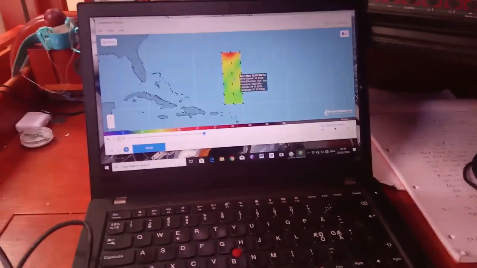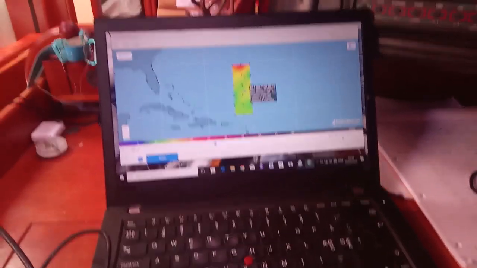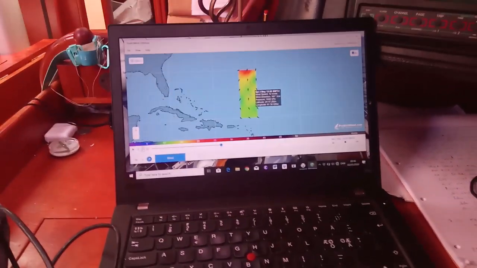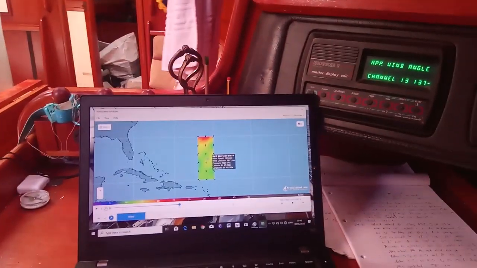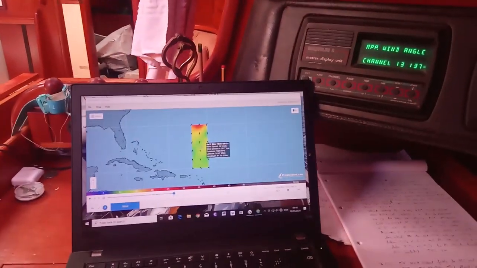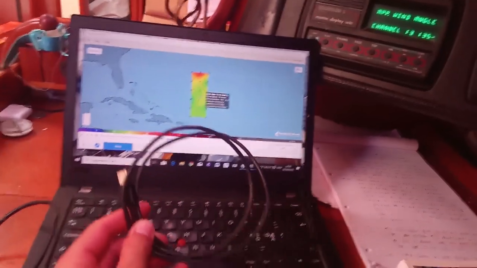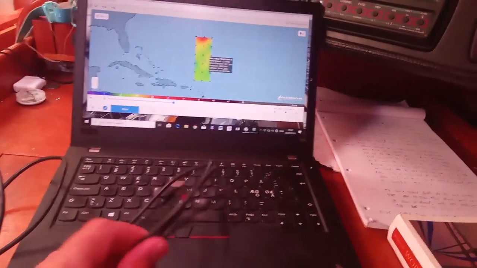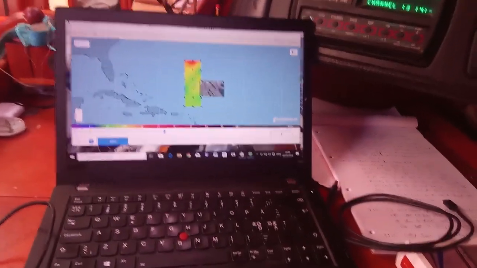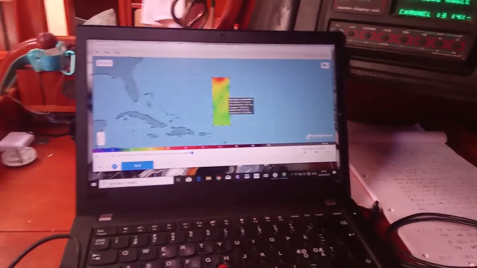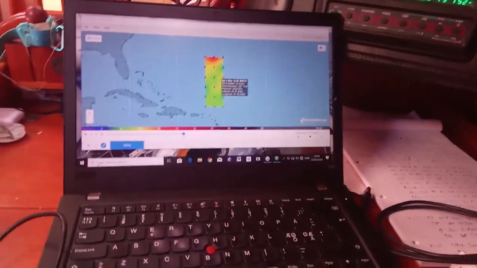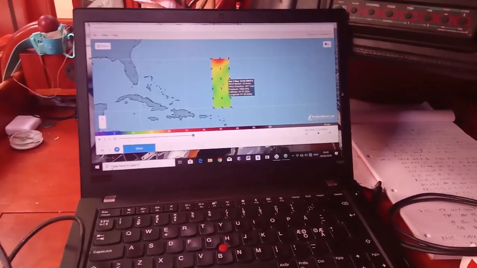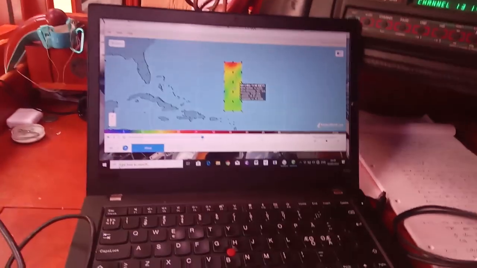But on top of that, there's also something called weather routing software, and in my setup, I have that on my phone. The phone is what I used to record this video, so you'll have to imagine my phone. But what's important is that I need to get the weather file, it's called a grib file, from the computer to the phone, and I normally use a cable here to transfer the file. And then I can use an app on my phone called SailGrib to do weather routing, which is suggesting or calculating the optimal way of sailing relative to that particular weather forecast, so that I won't have to sail in too rough weather or too little wind. There are lots of parameters you can set up to determine how you want to sail.